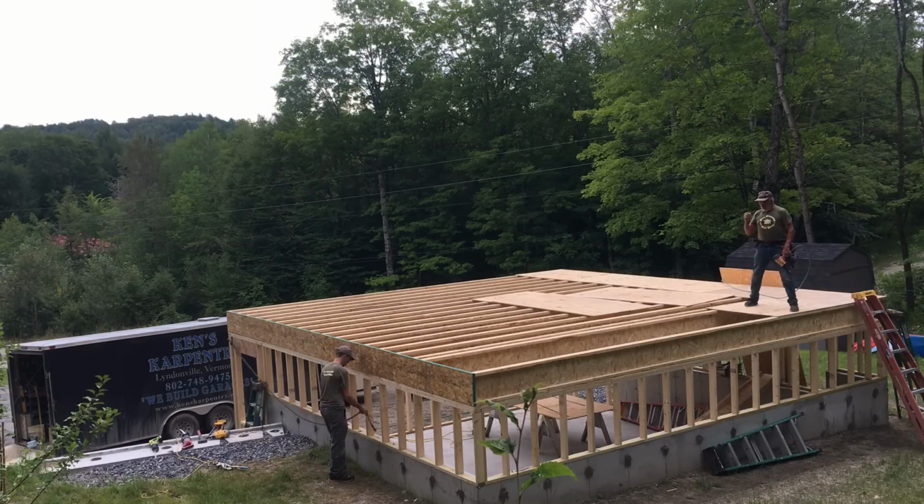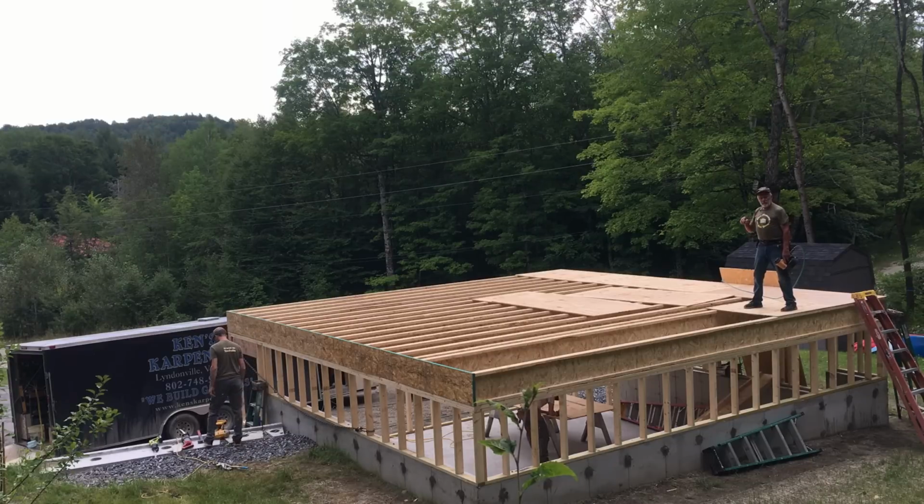It's a little disconcerting sometimes after the floor is done and you're walking over here. This is a little bouncy. Everybody gets used to it, but I don't want to cut it out until we get the gable walls, get the roof on so that we're done up here. Then cut it out. Then we're not likely to step out into an abyss.